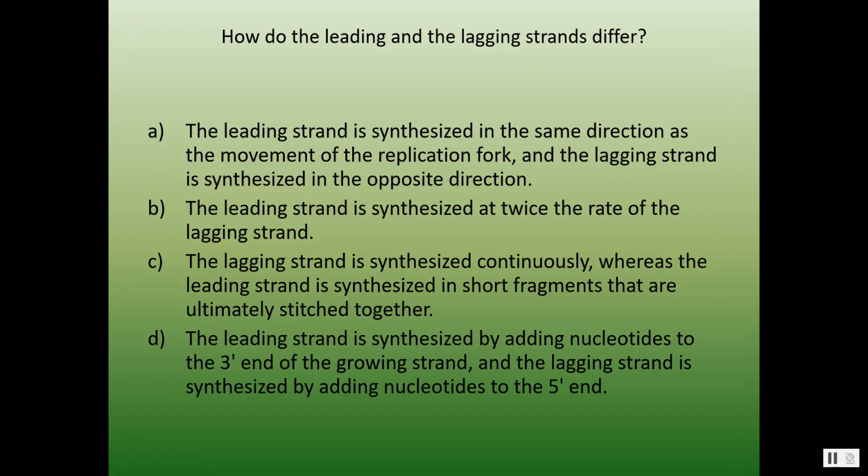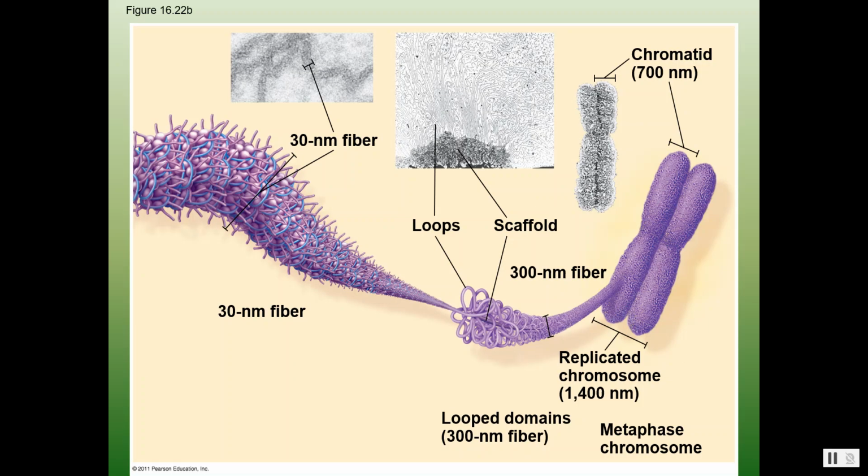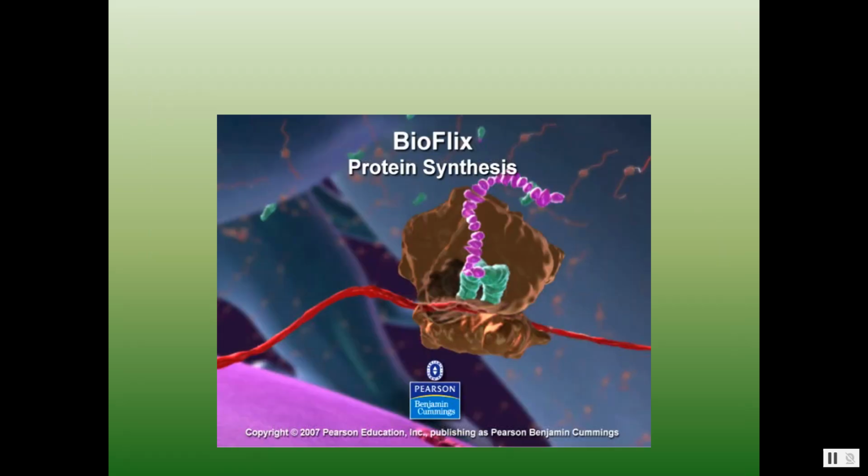I'm not exactly sure why I included these, so I'm going to just skip over that because we did replication already. So what do we need to know? What do we want to talk about here? We want to talk about protein synthesis. We're trying to get from DNA to purple, right? We're trying to get from the purple protein pigment, from the purple gene to the purple protein, and that's called protein synthesis. So go to your BioFlix and look at the protein synthesis video.